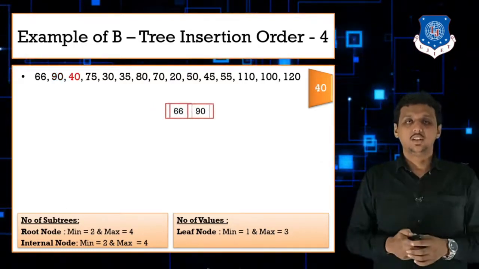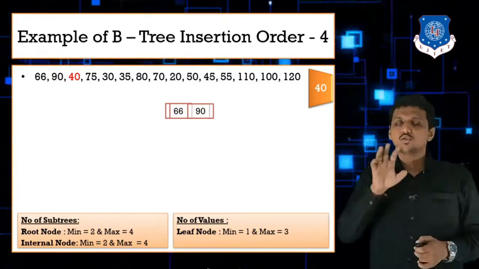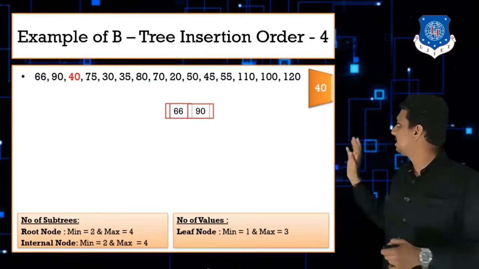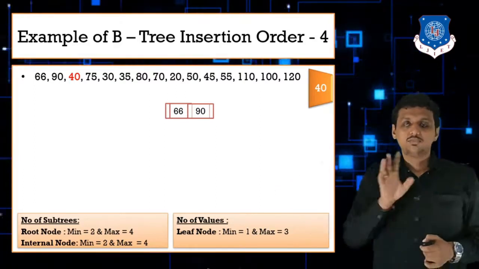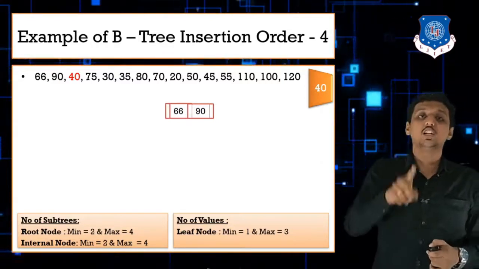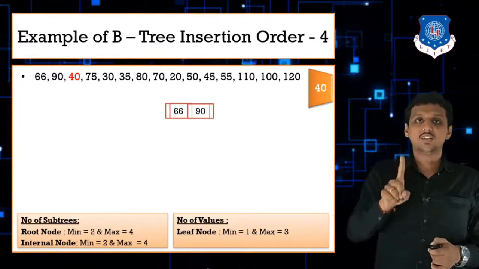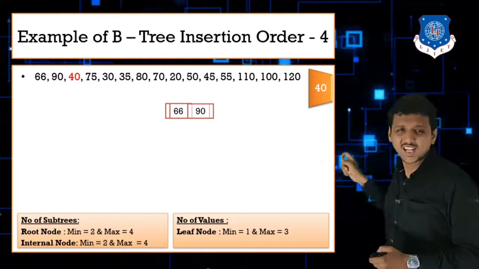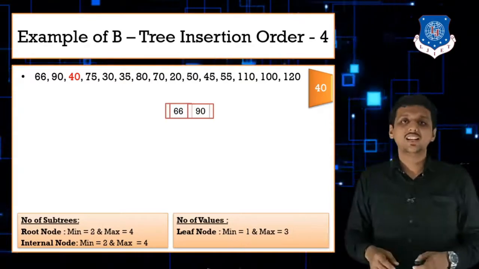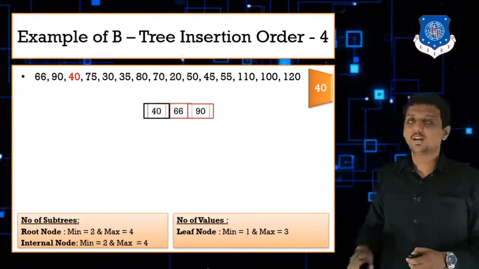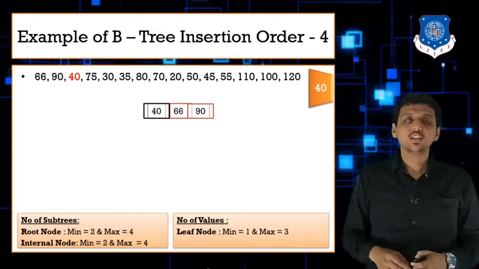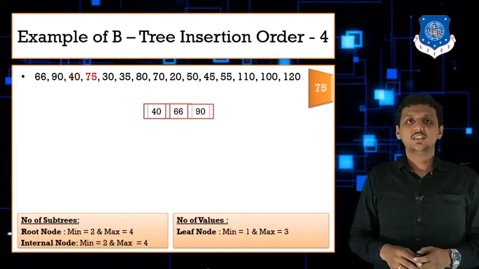There we have 40 with us. So students, tell me, 40 can be inserted at which position? Don't think much. Just put the value in ascending order. First check, is there any space or not? Before insertion, you need to check whether there is space in the node or not. 2 insertion rules. Case number 1: if there is a space, then you can insert the data according to the ascending order. We can directly insert 40 before 66. The whole node becomes 40, 66, 90. Now, next we have 75 with us.